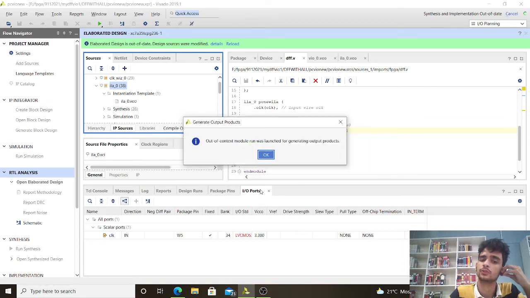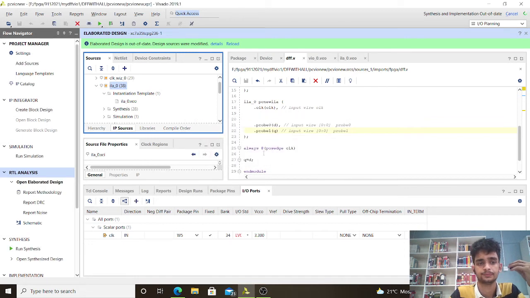Out of context module was launched for generating. Just go to the IP source. This is our IP synthesis.